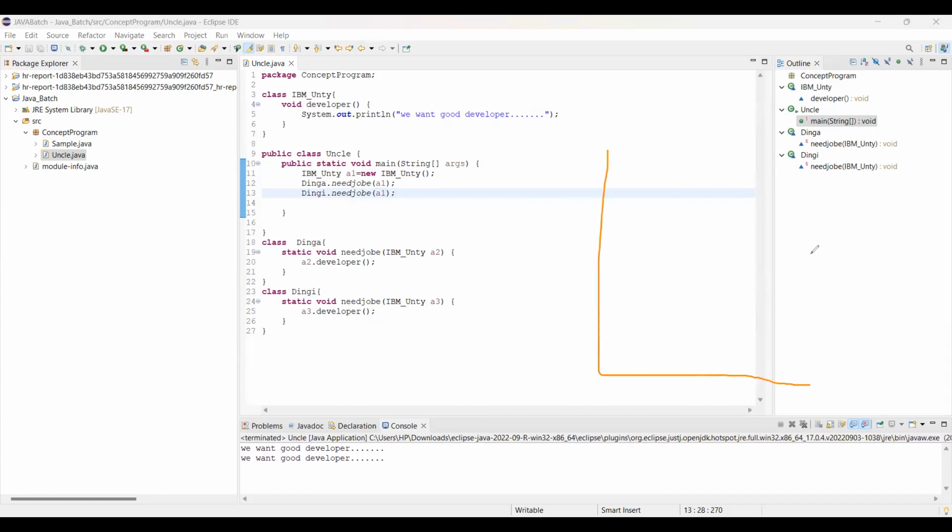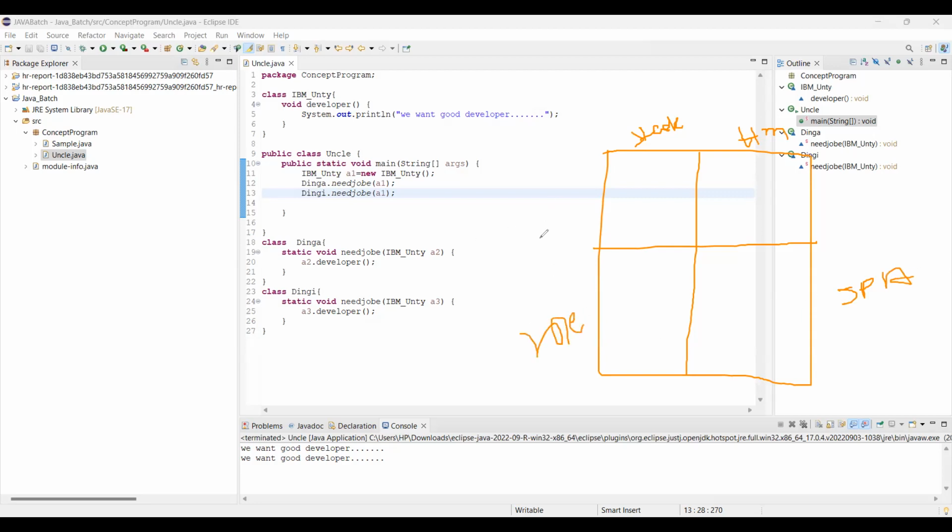See, there is the JVM memory. This is the stack, and this is the heap memory, and this is the static pool area, and this is the method area. And the class loader will load all the static members in one shot.